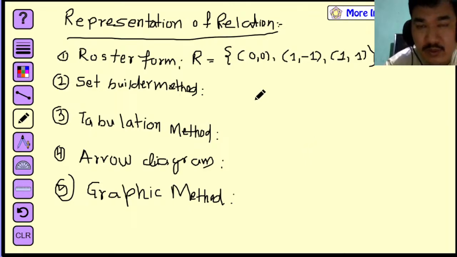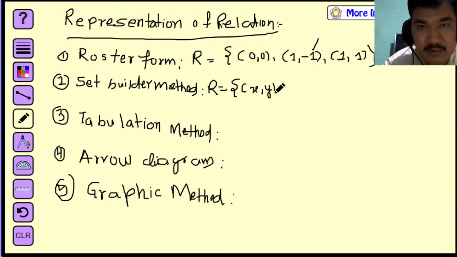Here is the relation. Look, when you do the square of y, x comes. X is the square of y. When you do the square of y, then you will get x. And when you write it in set builder form, it will be written like this. R equals to, we write like this. Now here (x, y) is the set of ordered pairs.